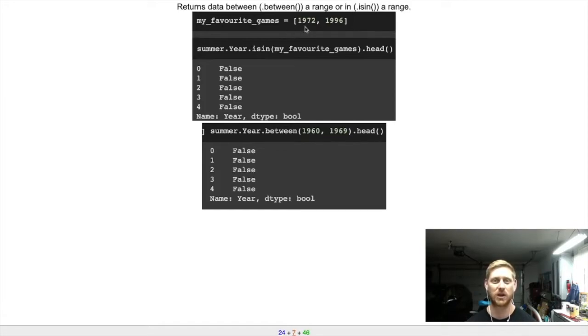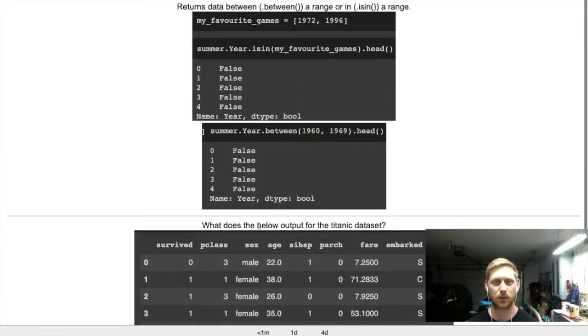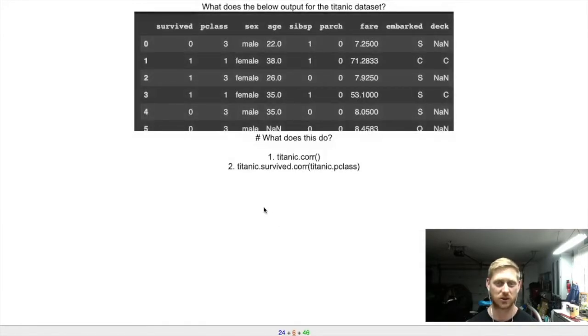It just needs to match at least that specific value. So if we run it, we get to see, oh, well, that's lame. But pretty much the difference between them is that between covers a range of two values, while isin needs to match the specific value. So I feel pretty good about that. I'm just going to click good so I can study it tomorrow.